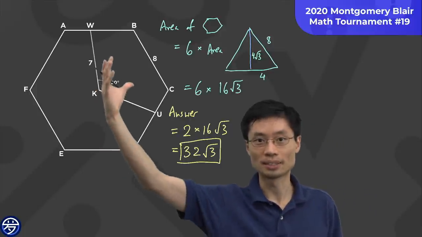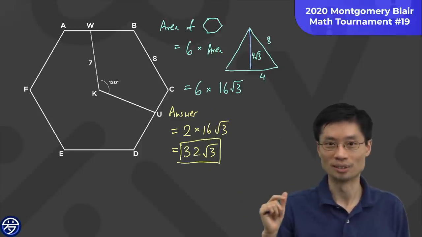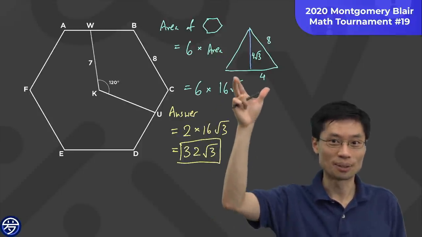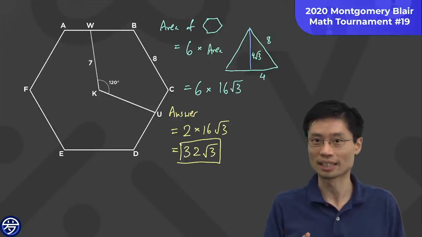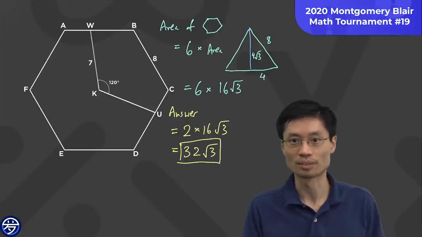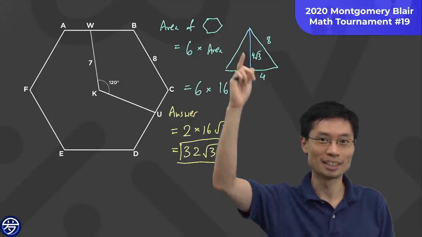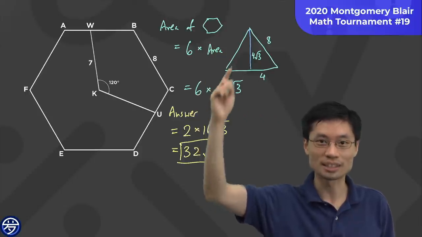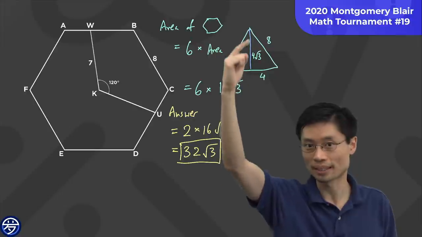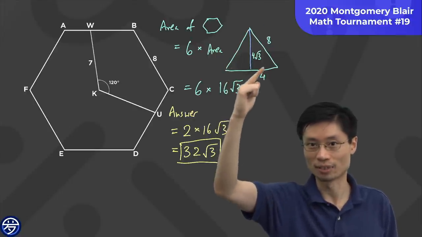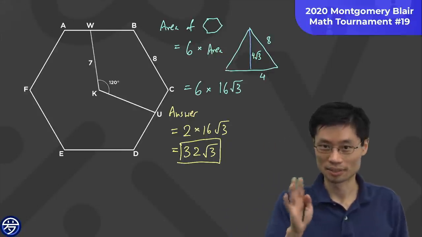Because the hexagon is made of six triangles, six equilateral triangles, each one of which you can do. And by the way, if you want to know how to do this kind of a thing, this is using something called 30, 60, 90 right triangles, which are one of the most standard things that you'll come into. And also this is the proof of why it works, because if this is an 8 all the way across and you chopped it in half, of course it's 4, and you could get this guy using what's called the Pythagorean theorem. If you have the 8 and you have the 4, you can get the 4 root 3.